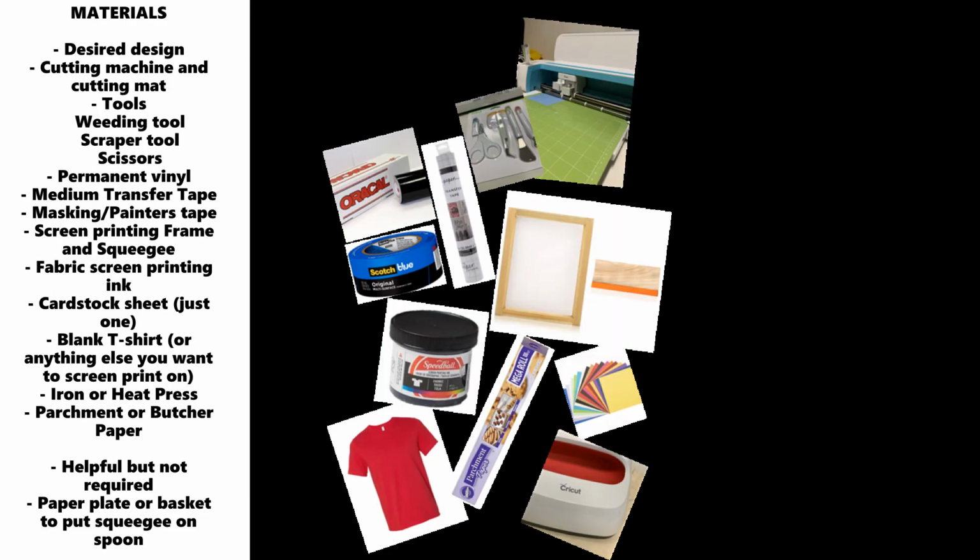Here is a complete list and pictures of materials you will need to create this project. I have also attached links for each of the items below, and you can find the lists in the PDF step-by-step guide for this tutorial on my website.